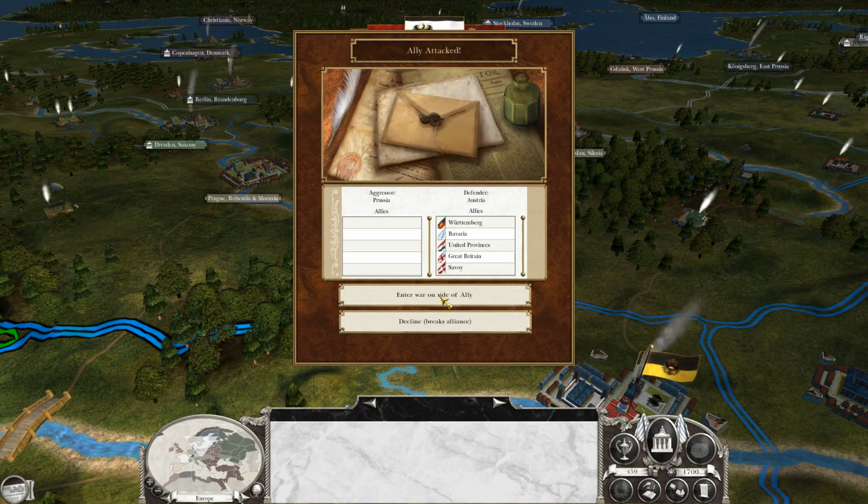And another ally has been attacked. Prussia has attacked Austria. We will of course enter the war.